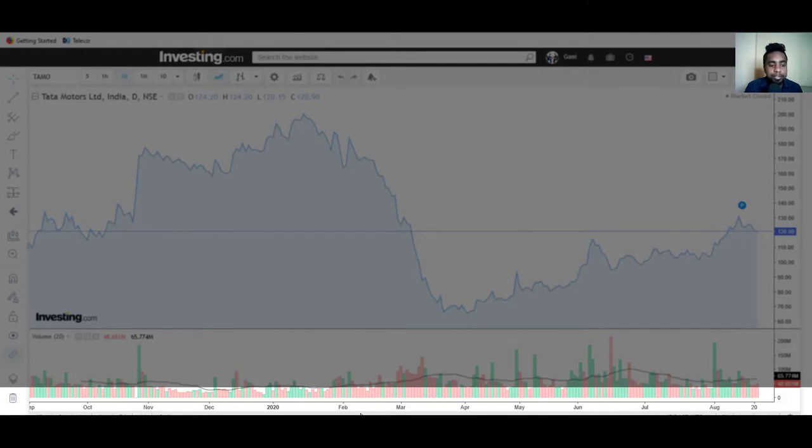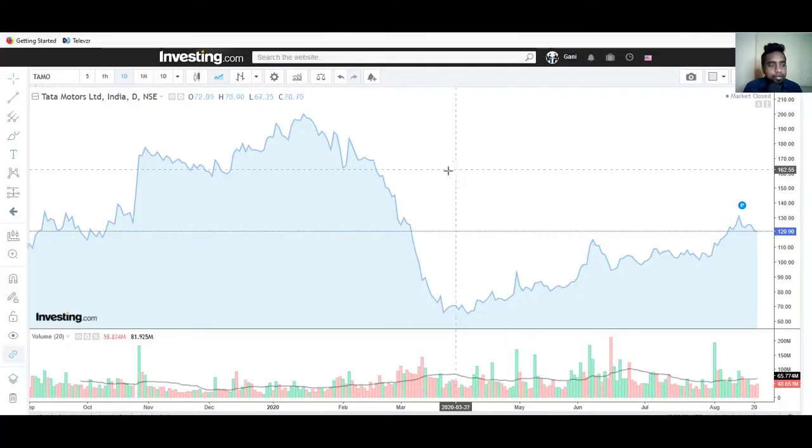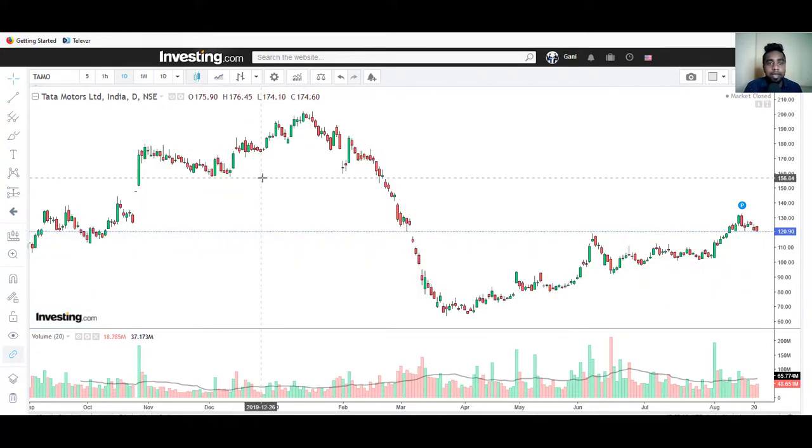You can go back, you can see the time. And here what we are seeing, this is the chart, this is the area chart. So to make it easier, I'll shift this into the candlestick chart. The candlestick chart is the most commonly used chart across the globe, so most of the traders use it, and it's easy to understand.